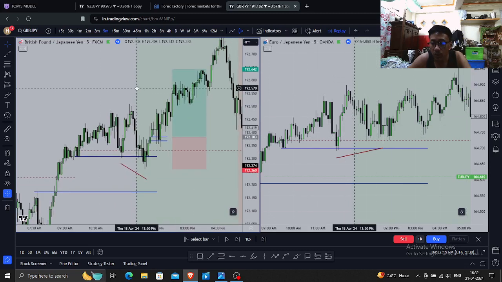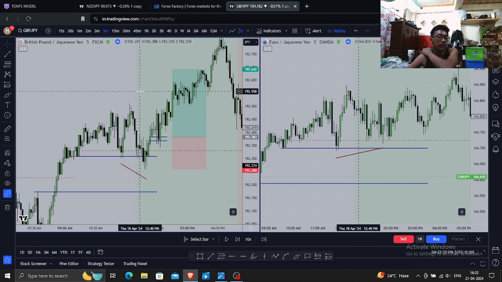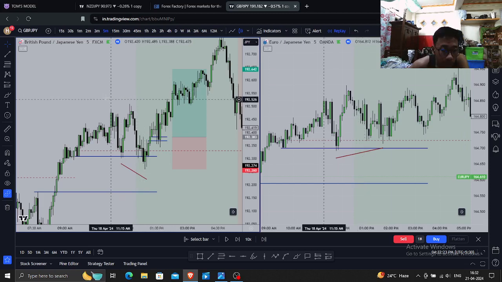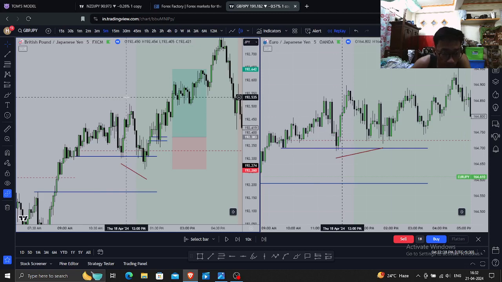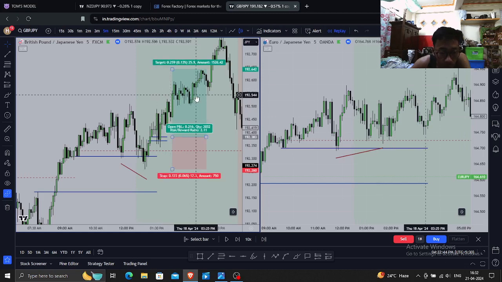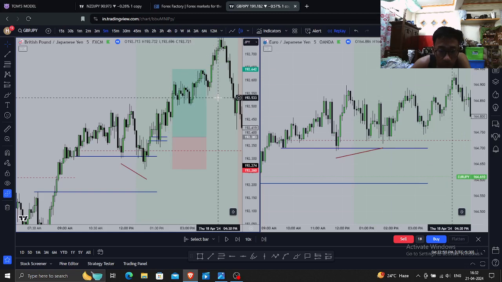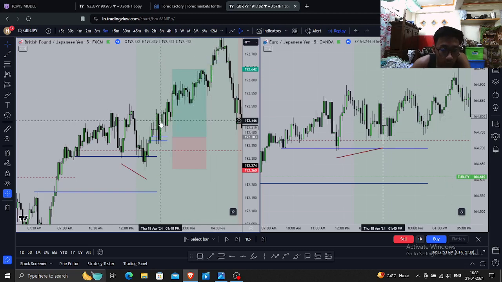And also, if you actually apply the quarterly theory, in the London time frame it starts at 10:30 a.m., which is IST, Indian Standard Time, for me. So from 10:30 to 12 is the first quarter for London, from 12 to 1:30 is the second quarter, 1:30 to 3 p.m. is the third quarter, and from 3 p.m. to 4:30 p.m. is the fourth quarter. So it perfectly lined up in the third quarter.